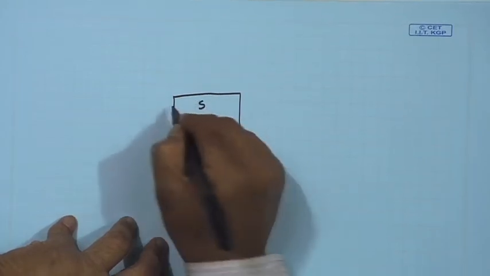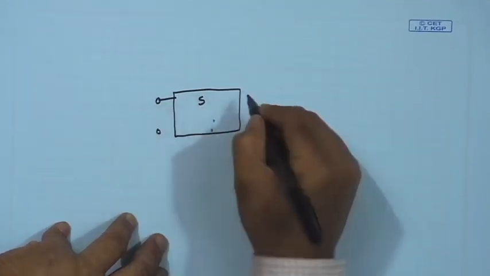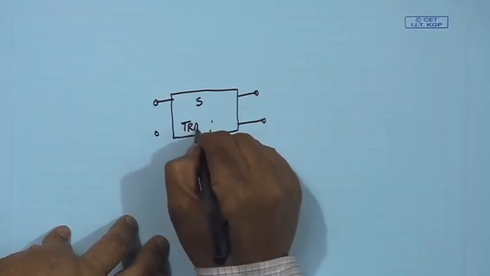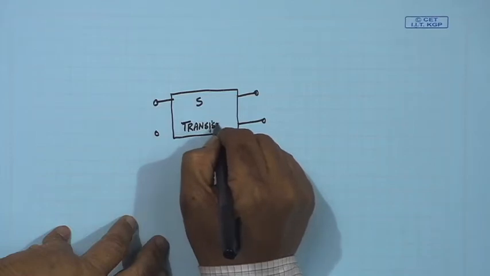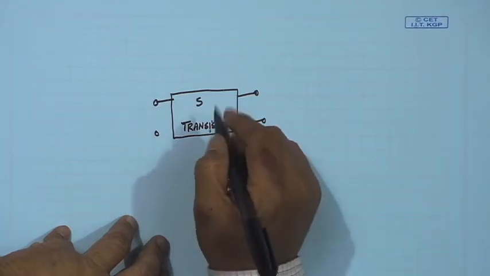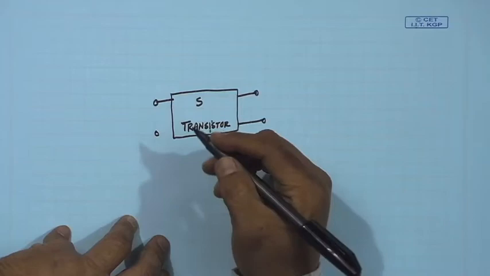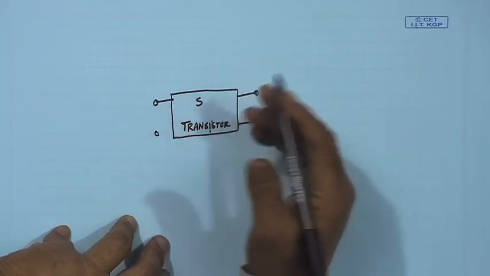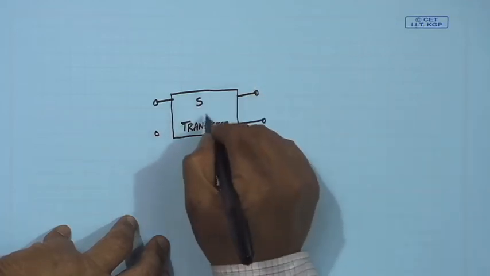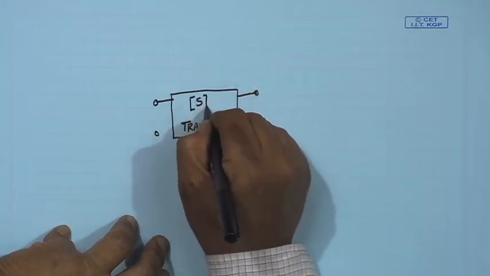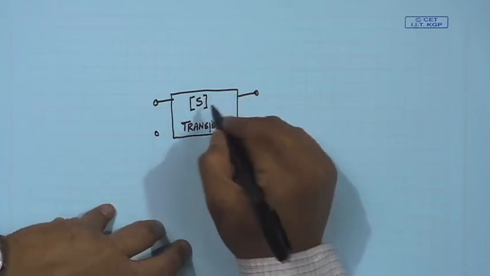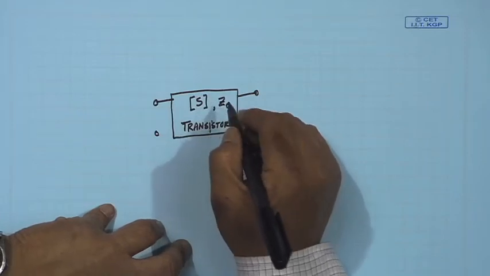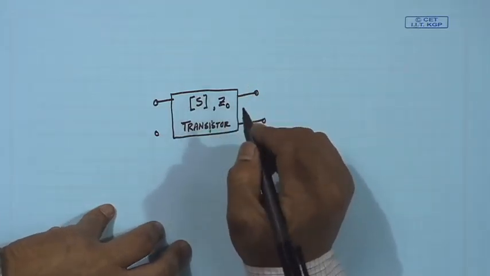is represented by a 2-port network. This is the transistor block. Obviously, this is a microwave transistor. Generally, you know that HEMT or HBT transistors can be used up to 100 gigahertz. People are also trying to push it further. Now, this transistor for our purposes will be represented by its 2-port S parameters, and we will assume that the characteristic impedance level of this transistor is Z0.